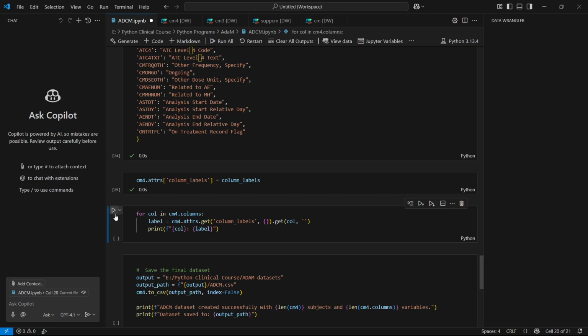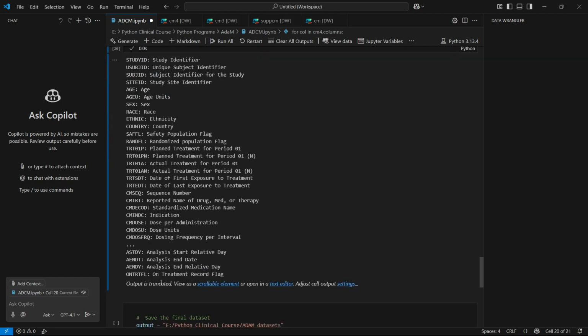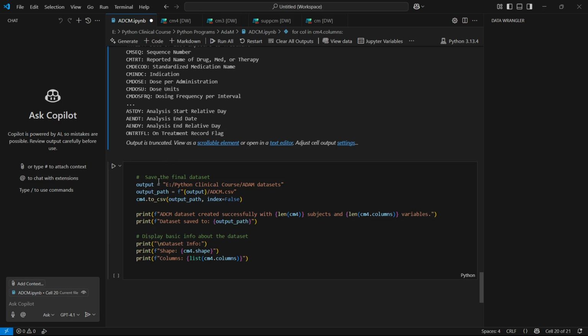When I print this one, I can know what variable and what label was applied. Next, I have to send them into CSV format. The final output I have to send to CSV format, and I need to check the print if there is any error present. If there is any error, it can show you here in the print sections.